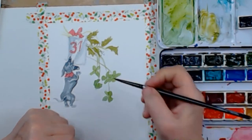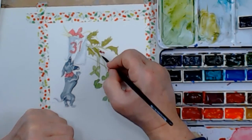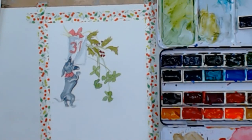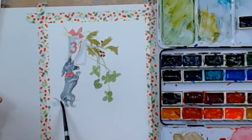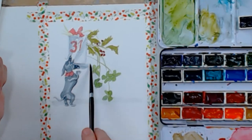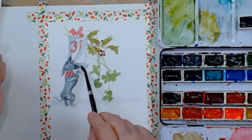Forgot my berries. Berries, nice and dark. And some shadow in here. And around the dog. Dark.